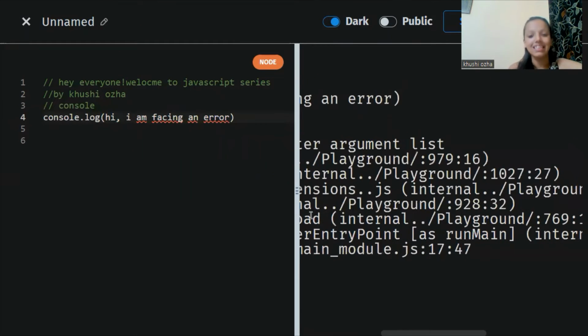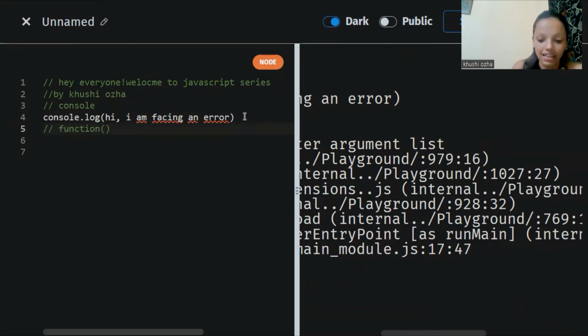Okay, so what is the syntax? The syntax is a way in which you have to enter a particular code. For example, this could be a syntax when you have a method. For a function, I'm just going to tell you the syntax. You have the function name, then you have the opening and closing brackets.